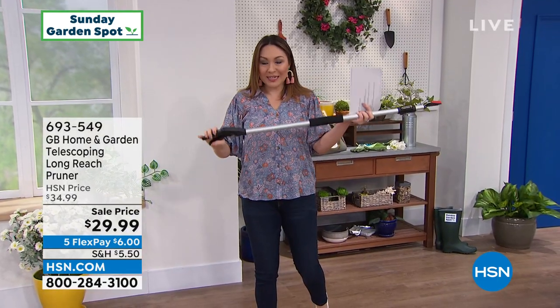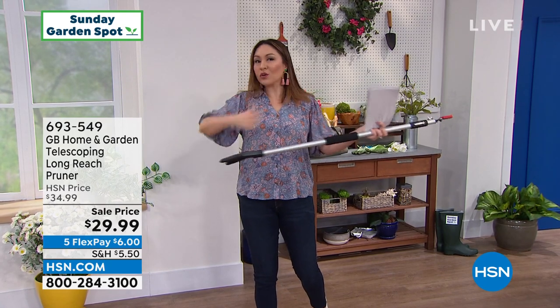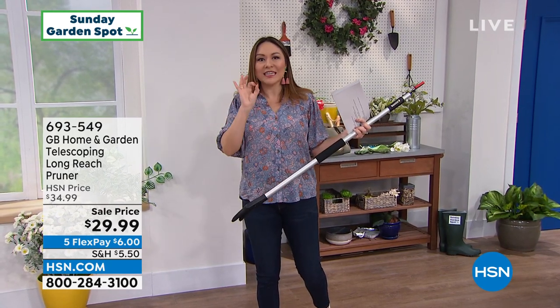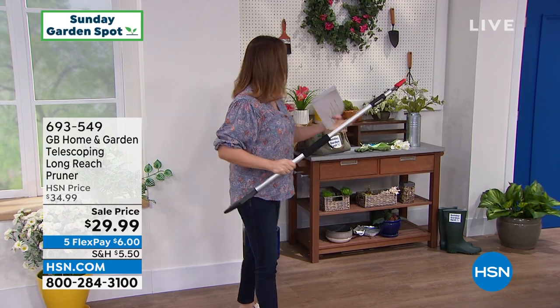For all of your pruning needs, I can even operate this. There's no power cords, there's no chains, there's no anything. It's easy, simple, and one of those that you'll use over again. 693-549 is the item number.